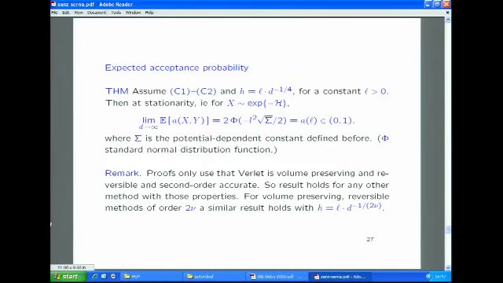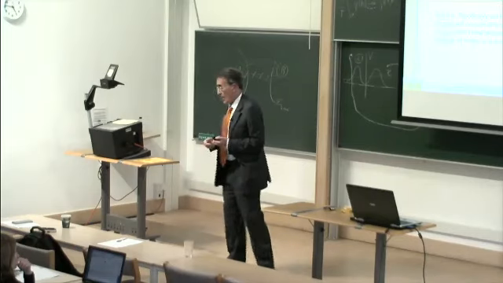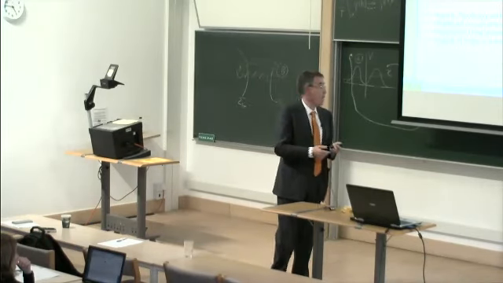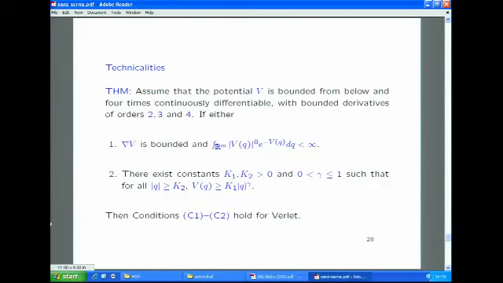Now, I presented this for the Fairley, but you see that the argument only relies on your integrator being volume preserving and reversible. So for an algorithm that preserves volume and is reversible, you can do the same. And if the method is of order 2 nu, then you have to scale L according to this. So that higher order schemes have even more favorable behavior of h as a function of the dimensionality. Now, what remains is as follows.